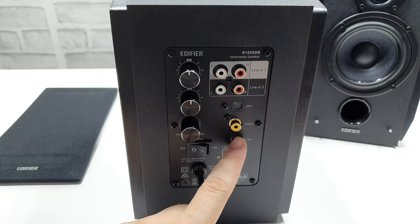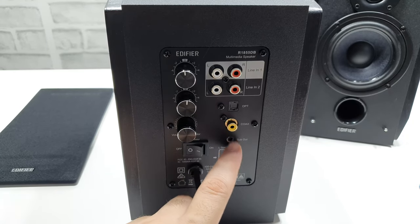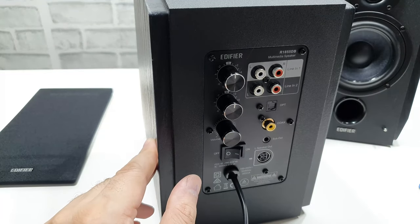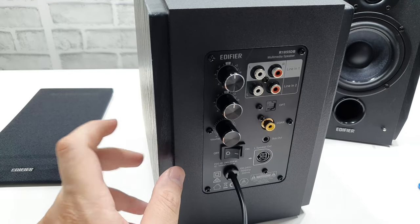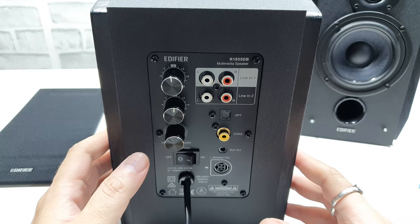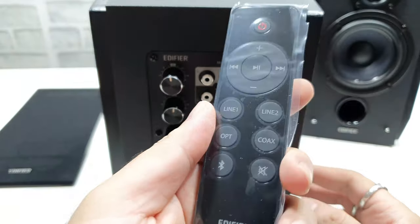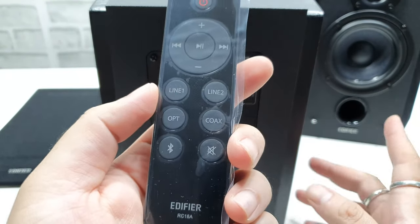There are a lot of inputs this speaker gives you. Optical, coaxial, very comprehensive. There's a subwoofer output. It's very rare to get a subwoofer output from a pair of bookshelves, but this has got it, so that's really nice. If you want to connect this to a subwoofer, I think it's going to blow away the kind of sound these things are going to output along with the subwoofer, so definitely try that out. So this is really good.